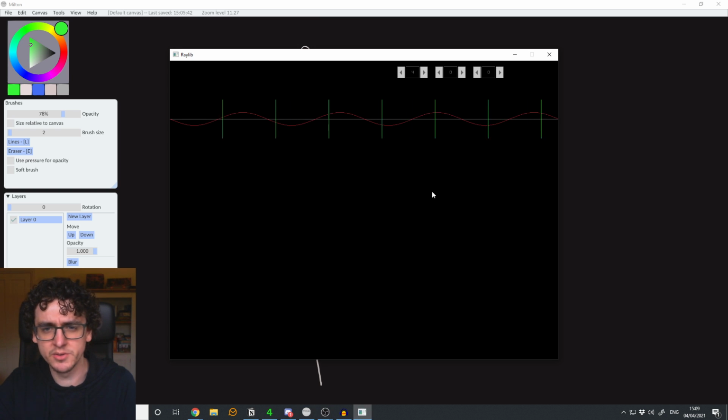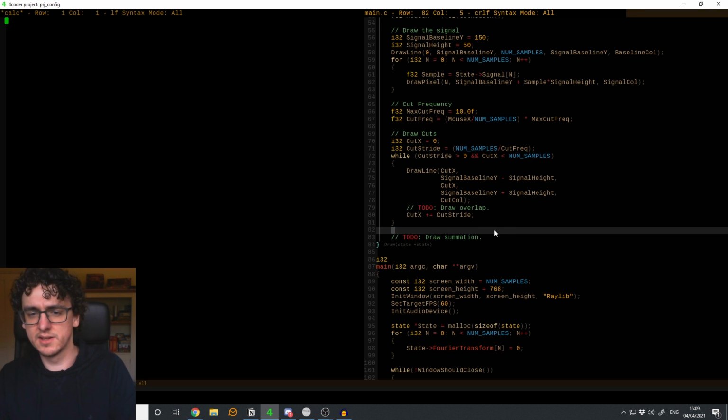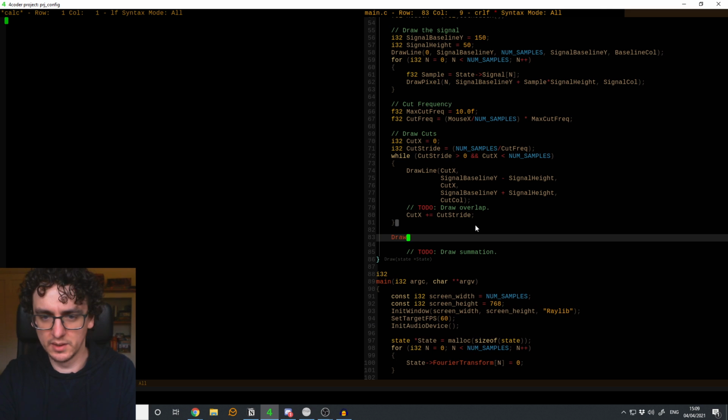So I'll add that. I also want to see what the actual cut frequency is, so I'm going to draw that in the corner. So let's draw, I think it's just draw text, and then it'll be text format. I'm going to call this cut frequency.